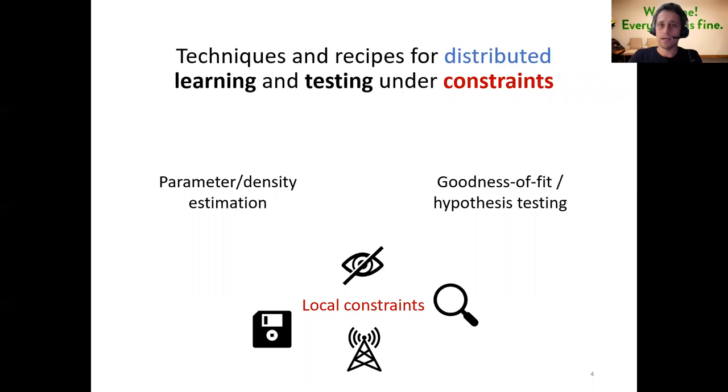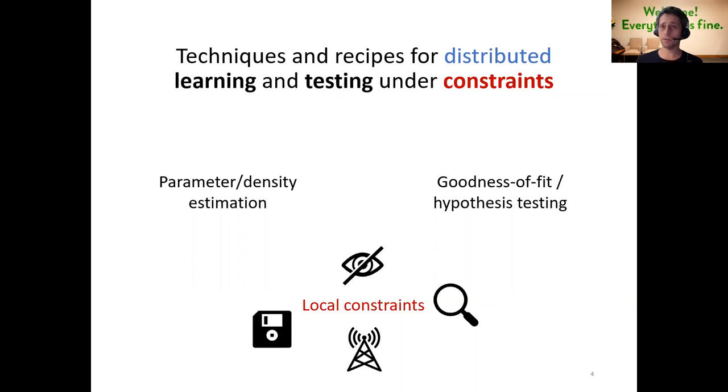And the constraints part is that in contrast with the usual statistical setting where you have access to the observations, the sample, here there are some constraints that apply individually to each sample, so local constraints. And they can be of many types. They can be memory constraints. You can only store so much about each observation. They can be communication constraints. You can actually send only so much. You have a bandwidth issue about each observation.